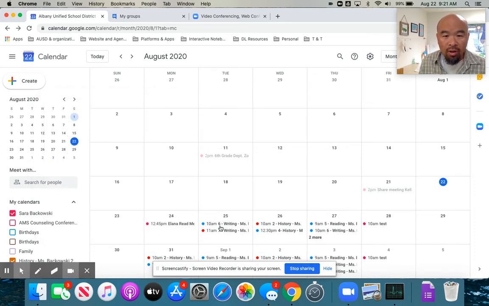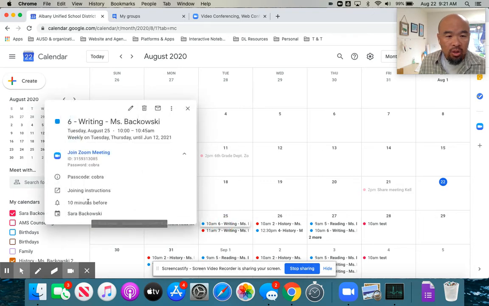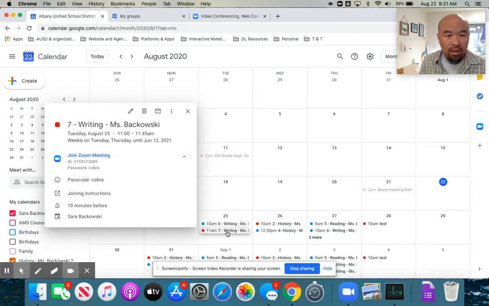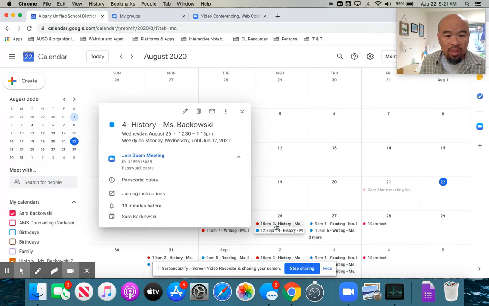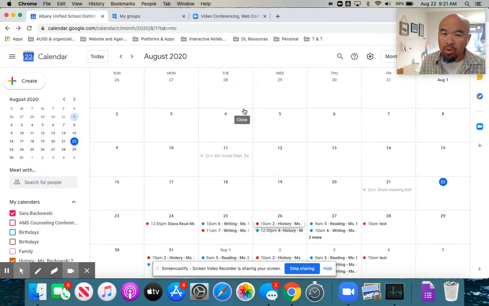Right now, if I click on this, it shows me her meeting ID and password for this period. And this period is the same, this period is the same, this period is the same. It's also going to be the personal ID that you use for your own staff meetings, your own personal meetings. So we don't want to use that one. We want it to generate a new ID for each meeting, so that all your third period classes throughout the year will generate a unique one specifically for your second period class.